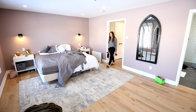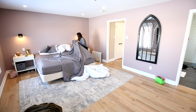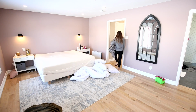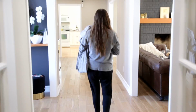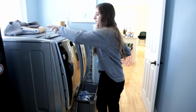This was kind of the moment where the reality set in. I realized that I had 5 hours of cleaning ahead of me and I just had to face the music and get to work. So the first thing that I like to do whenever I'm tackling a whole home cleaning is laundering linens, because that requires a lot of time and it's one of those cleaning jobs that you can sort of set and forget. So I gathered the linens from our room and Riley's room, threw them in the wash, and then got down to work.